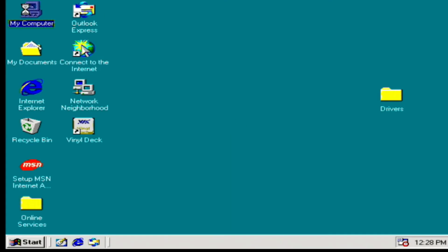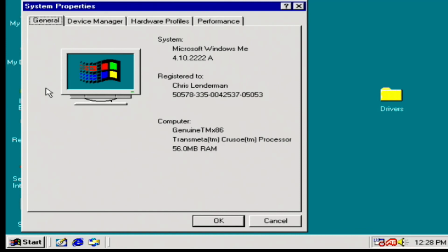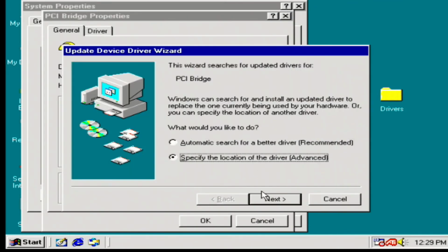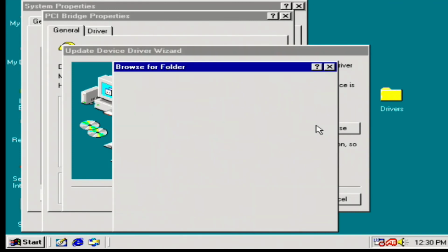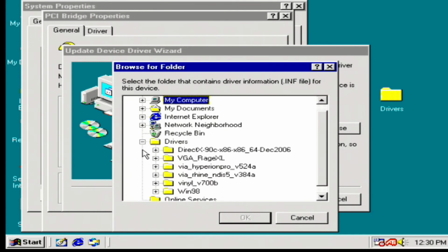And now we can work on taking care of probably the final yellow exclamation point. So let's go ahead and cruise over to Device Manager, and it's going to be this PCI bridge. So we're going to specify the location of the driver for this one, specify location, and if you downloaded the same driver I did, it's going to be in the drivers folder, and it's going to be called Win98. So down to drivers, down to Win98, click OK.